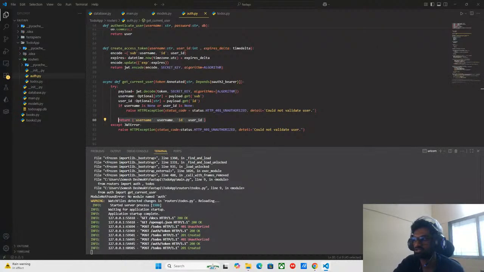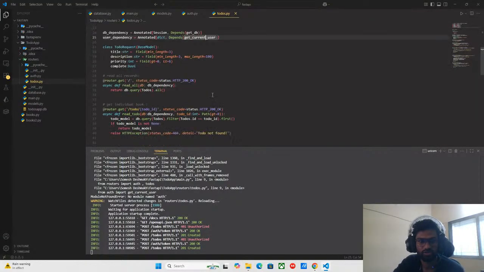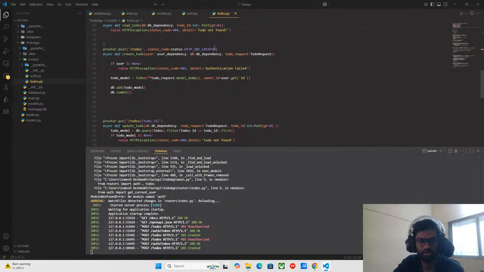FastAPI passes this dictionary as user, and this is returned. Then here you would see under user dependency we have user. Try understanding this. FastAPI passes this dictionary as the user parameter to create to do, right?